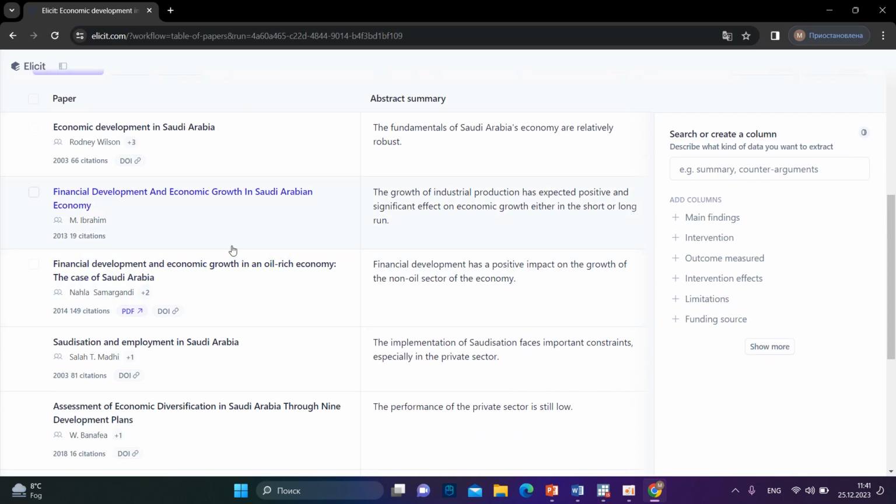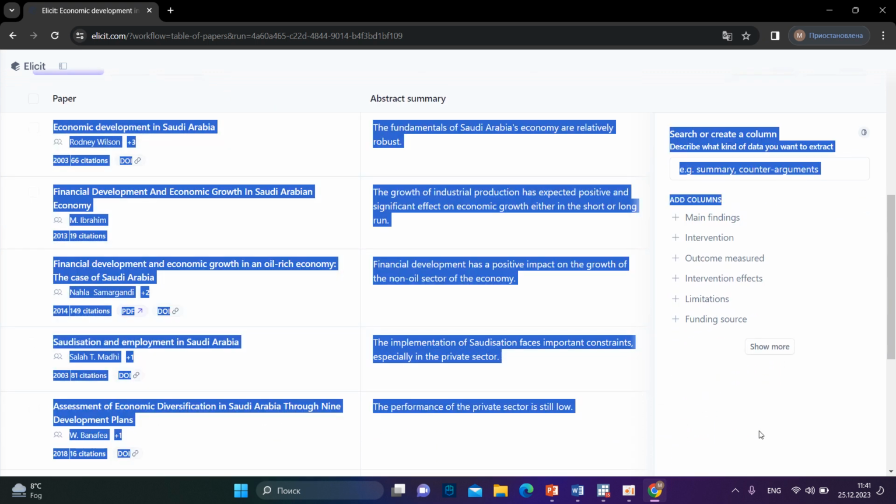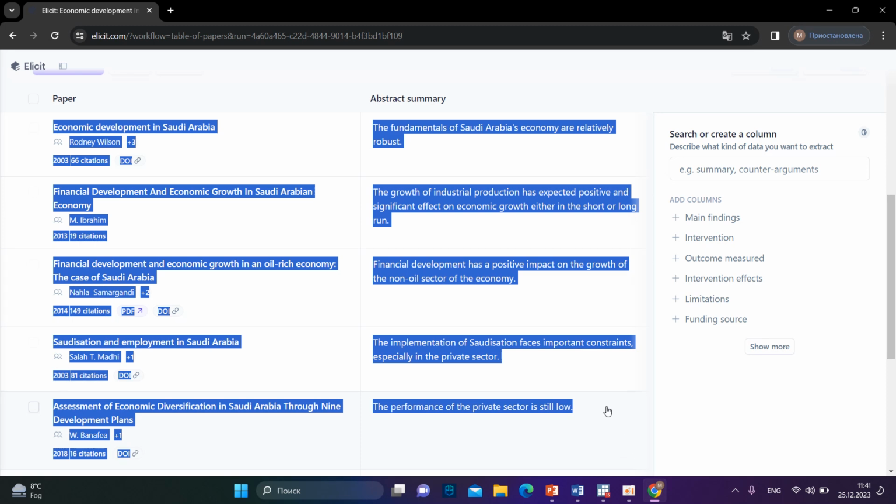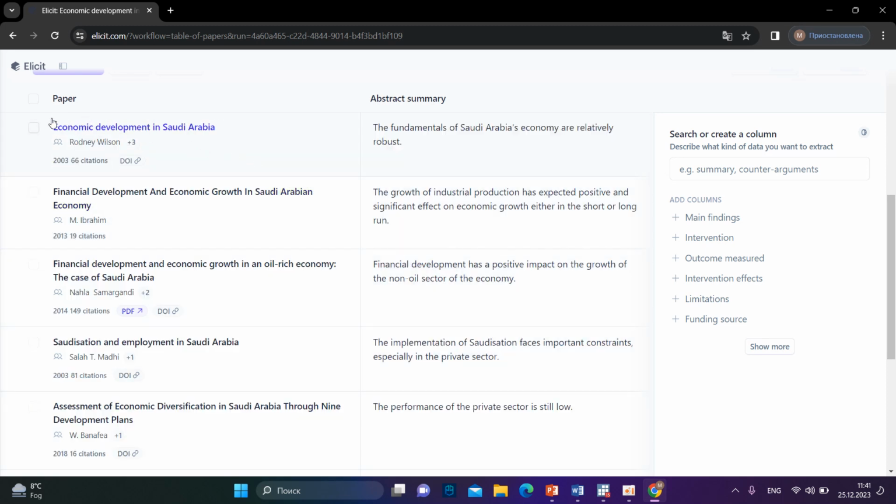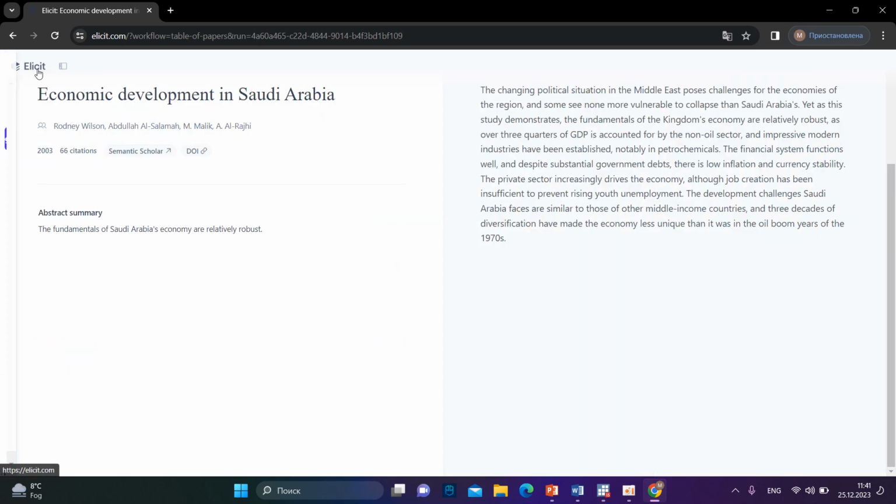As you see, we have a lot of articles. We just copy them and paste them to our presentation. After pasting it, we open the articles that we've taken.